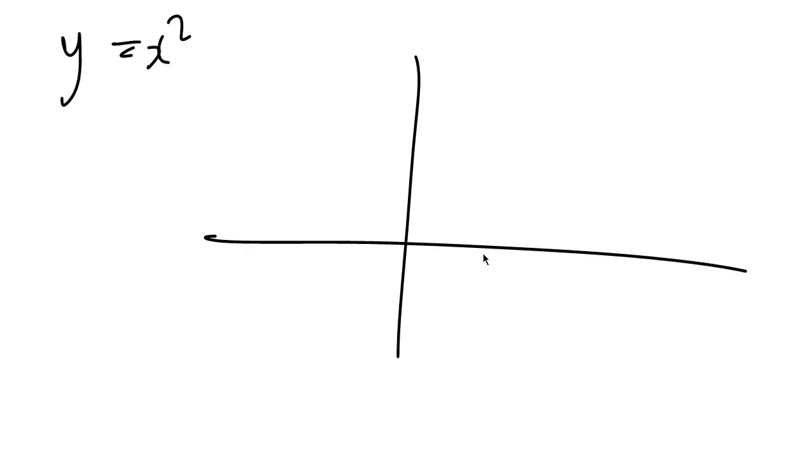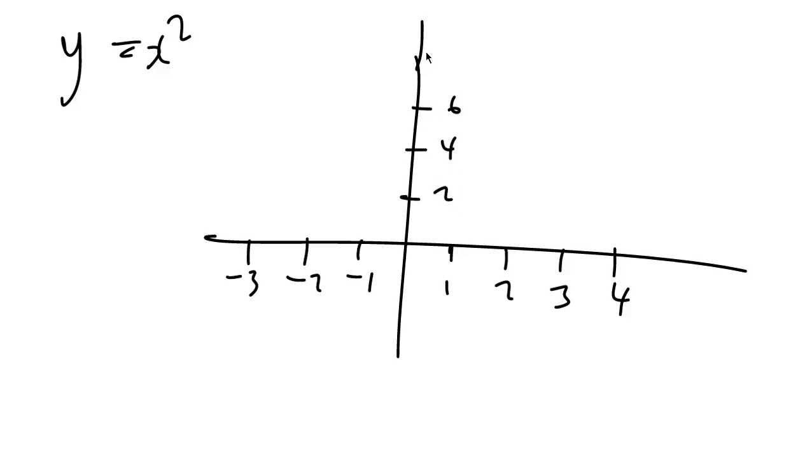So how do you determine when you've been able to get the critical point? Remember in the first video we said that to determine the critical point, you first of all get the first derivative and then equate the first derivative to 0. So how do you know if it is minimum or maximum? Now let's consider the graph of y equals x squared. I want to be fast, and then let's label this as 1, 2, 3, 4. I just want you to understand, nothing much, so that any way it is put you will get it. So this is 2, this is 4, let's say this is 6, this is 8, and this is 10. I'm using a different scale here.